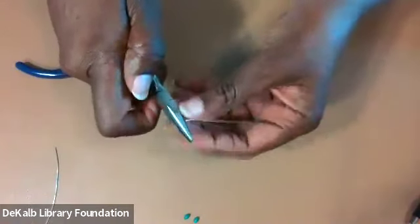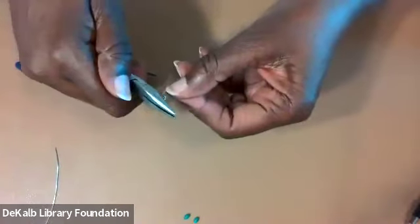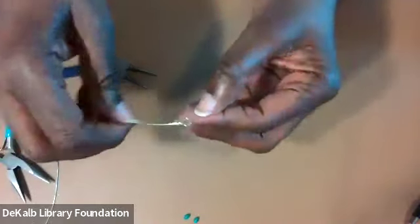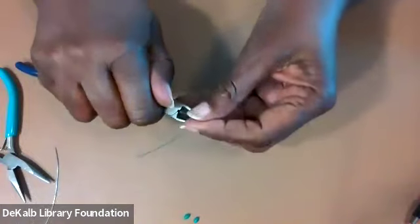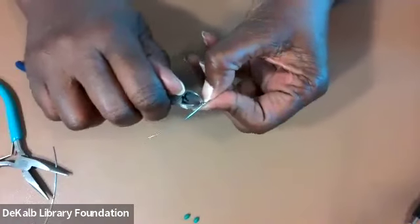I'm going to take my square pliers and I'm going to wrap my loop. I'm only going to give it one wrap. I just want to secure my loop. I'm going to bring that around one time and cut off that end. Get rid of that guy and push down that little tip. As a matter of fact, I'm going to cut it a little bit shorter. I want it really short here.